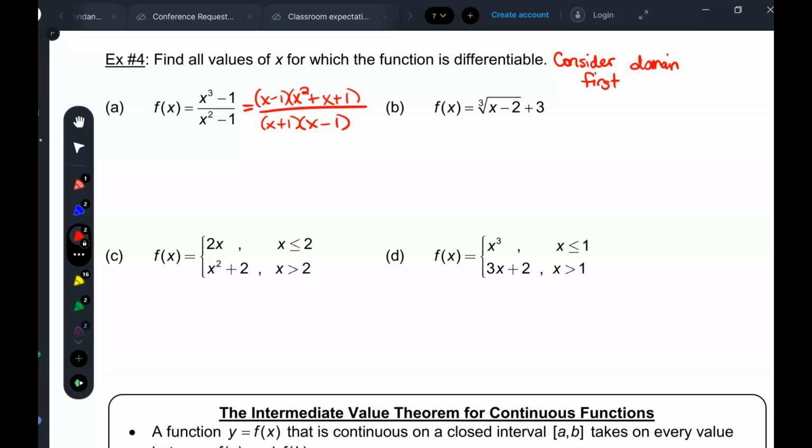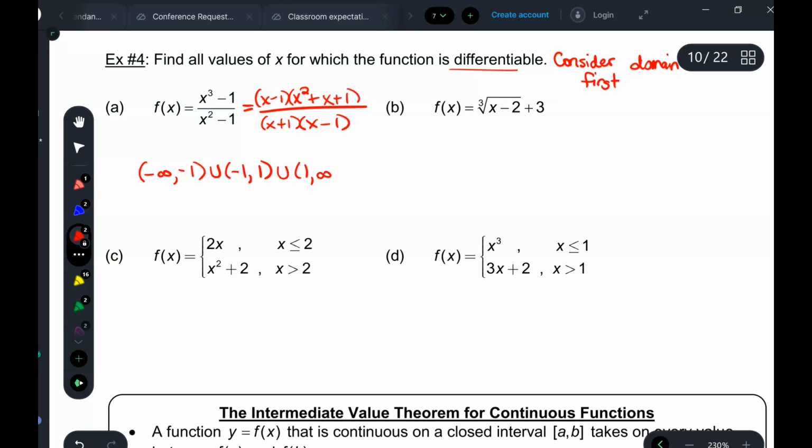Now, the numerator, did I really need to factor that out? No. If I was asking for what types, then I would need to factor it and recognize that there was a removable discontinuity. But all I care about is where is it going to be differentiable? So it's going to be from -infinity to -1, -1 to 1, and 1 to infinity. And that's it. Because this is a rational function, there's no corners, cusps, or vertical tangents. It just has discontinuities. So that's why all I care about on that first one is domain.